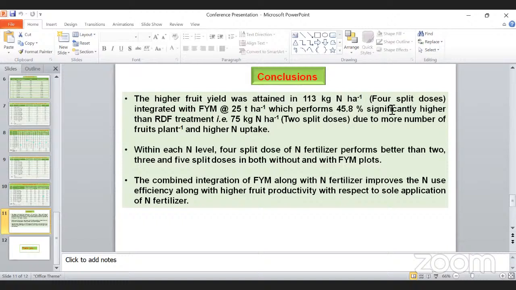And your FYM is also so high, 25 tons. Whether it is available in that huge dose, availability to the farmer, 25 tons per hectare. Ma'am, without the farmer manipulator plot, then it's 150 kg nitrogen in 4 split recommendation. But some alternate source should also be seen, because getting FYM is also becoming very difficult. The animal population is decreasing all over India. There is no maintenance of cattle by the farmer.